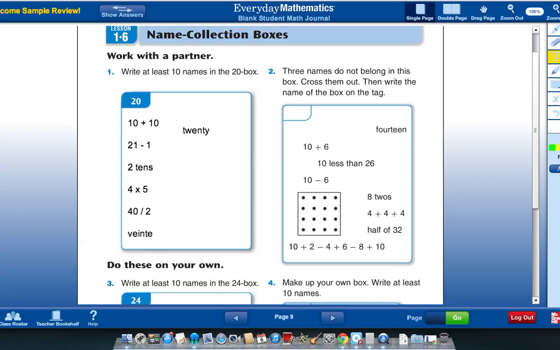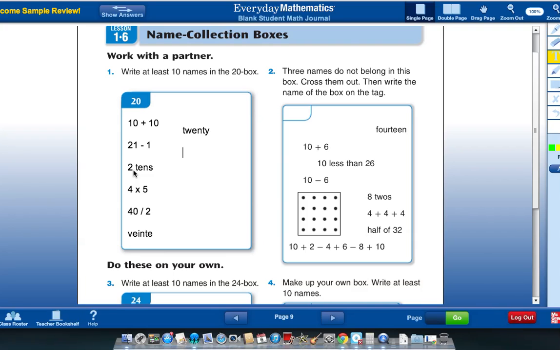I could do an array of 20, kind of like over here. I could do an array showing maybe 4 by 5. It's going to be a little tricky for me to do on the computer, but you could show an array of 4 by 5. You could even do tally marks, even though it would take me a really long time on my computer here. You could definitely do tally marks.